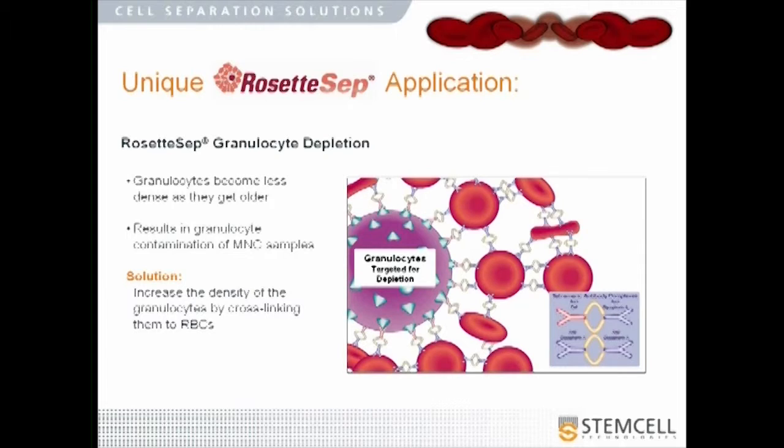One problem that I'm sure everyone in this audience has encountered is granulocyte contamination in a mononuclear cell sample prepared from older blood. As you know, granulocytes become less dense as they get older, which prevents them from spinning through the density medium during a regular Ficoll spin. Now, what you might not know is that you can use RosetteSep to solve this problem.